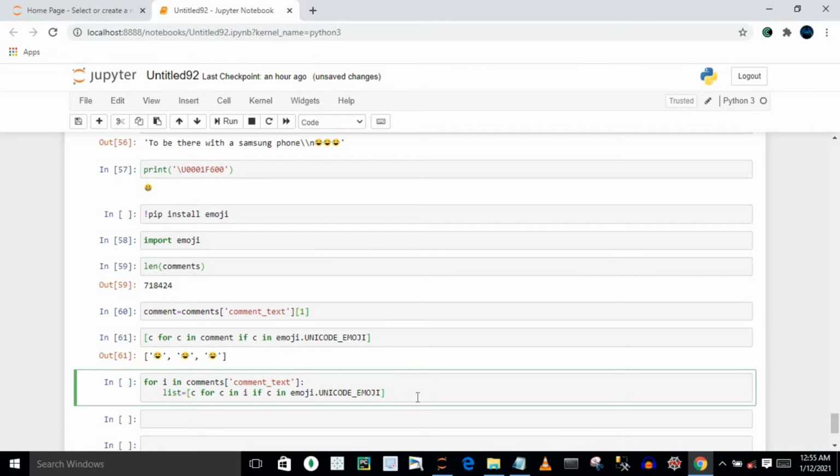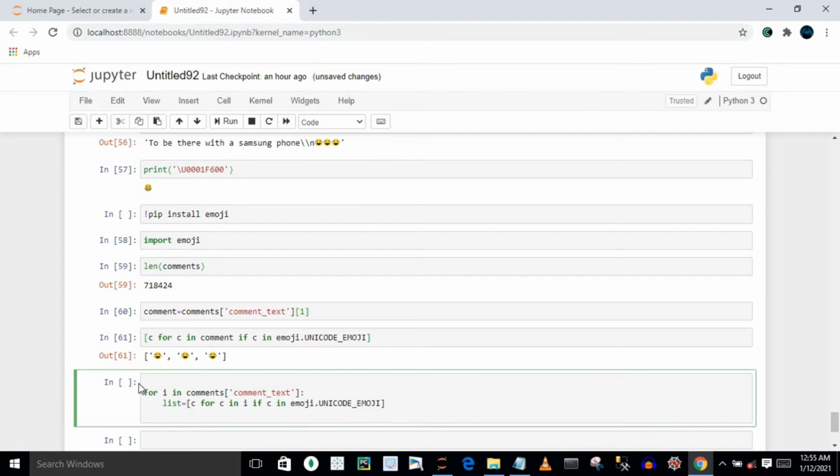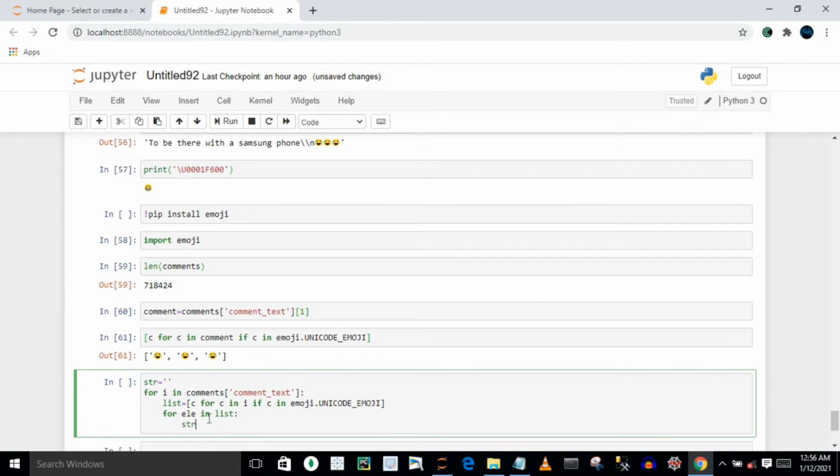Once I have all this, I am going to define a new string, which is nothing but str. Whatever emoji I have, I am simply going to append to my string. For this I say: for element in this list, str equals str plus element.